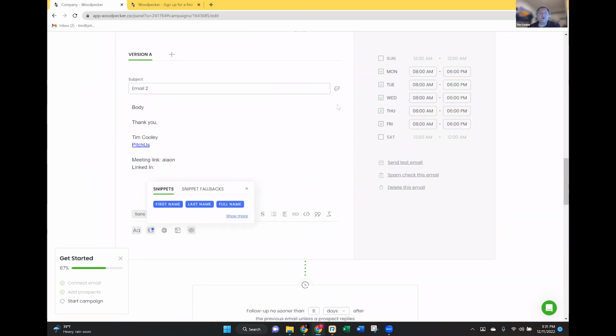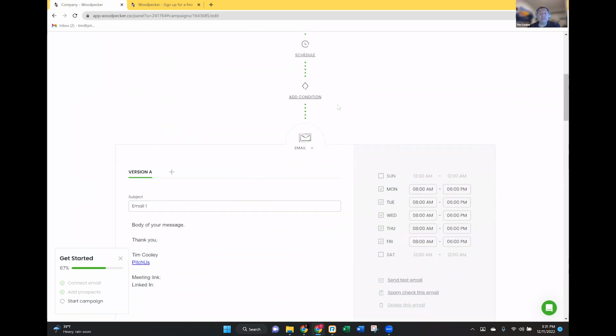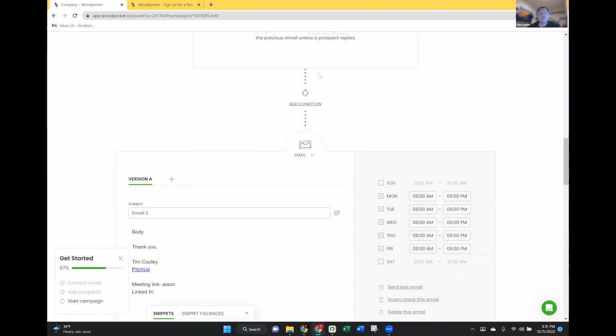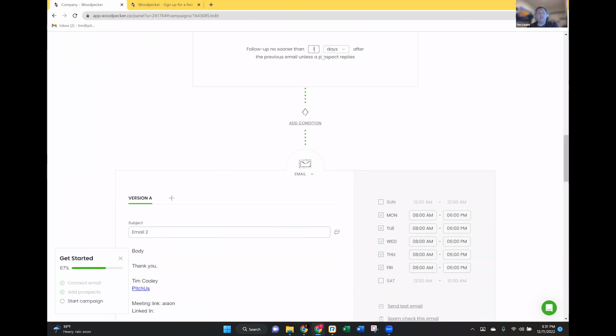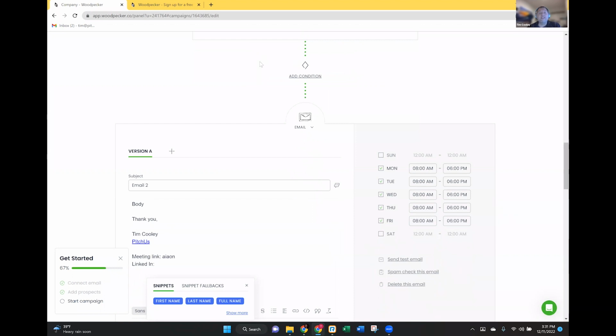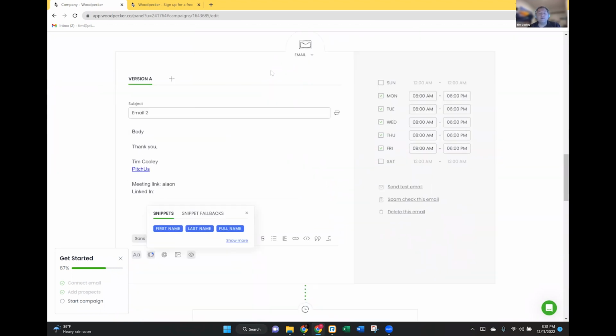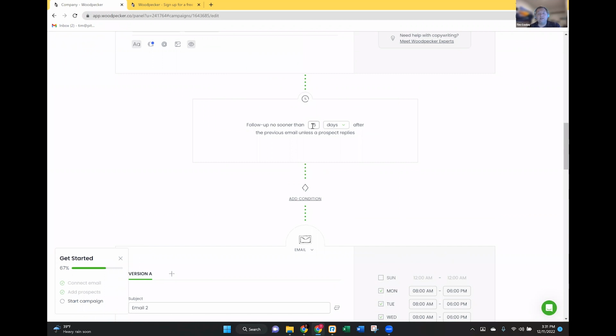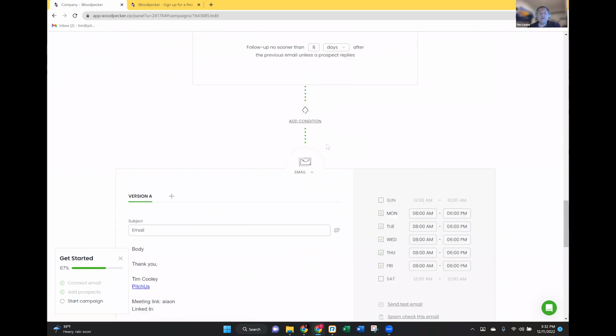And like I said before, these gaps can be whatever you want. So maybe what you wanted to do was 15 days. You wanted it to go out a week and a day, or 2 weeks and a day later. Nothing wrong with that. So play around with these. But from my experience of sending out thousands and thousands of these, I haven't seen any specific timing that's been significantly better, maybe marginally better. And I think that marginally is just 8 days, because I just like it. So I use 8 days. Anyway, so once that's done, you're good to go.